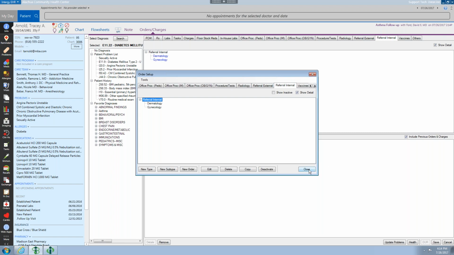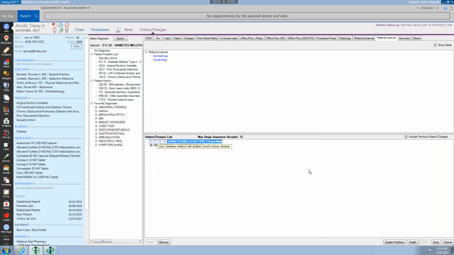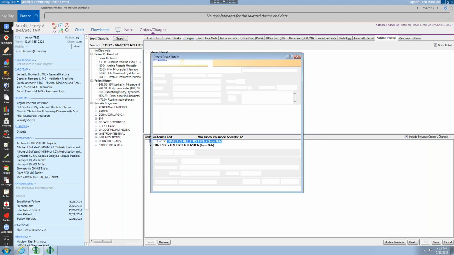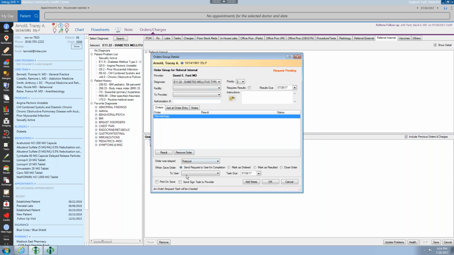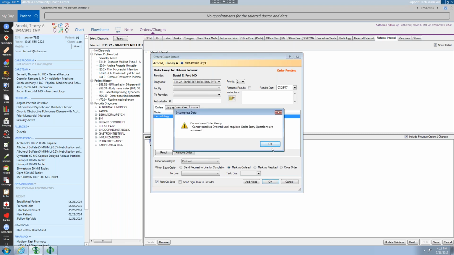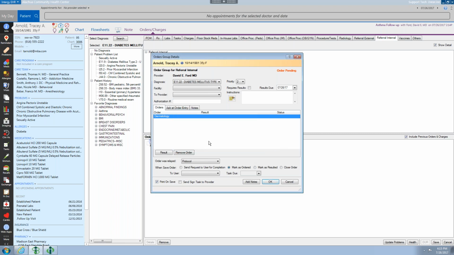So if I was to test this, okay, if I click on dermatology, I'm going to mark it as ordered. Notice how the system automatically knows to print on save, because I set a correspondence template on it and said print it whenever I mark it as ordered. So if I was to hit OK, remember I set up those questions?